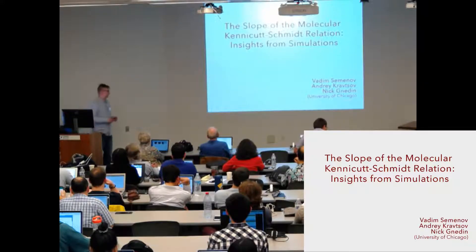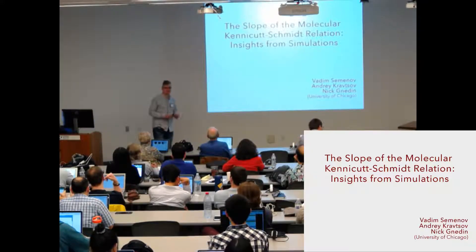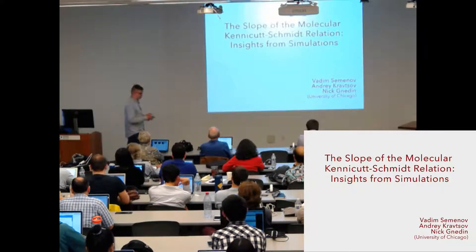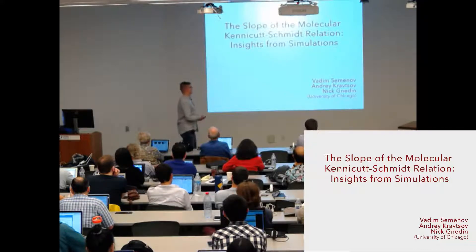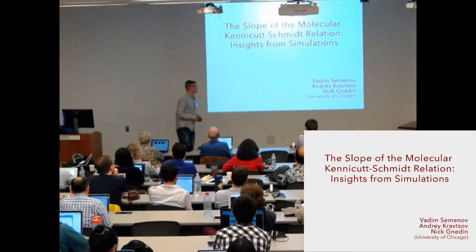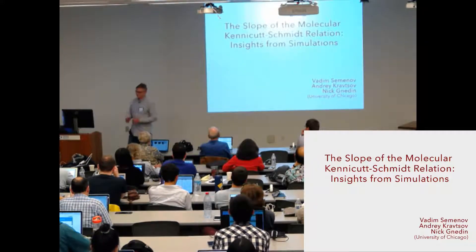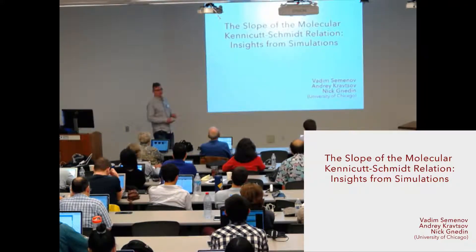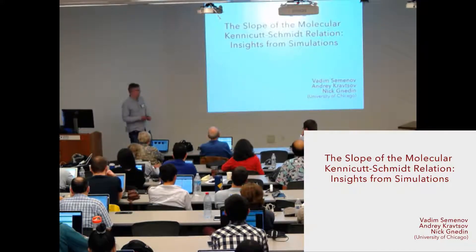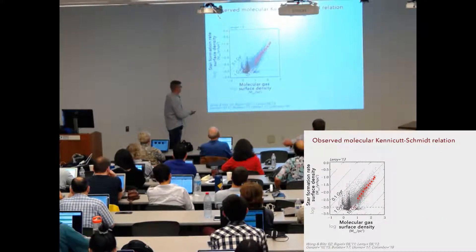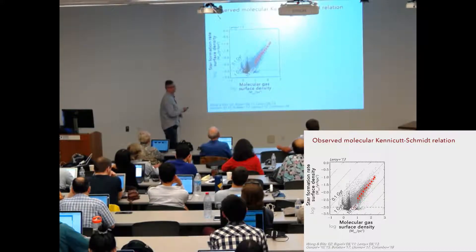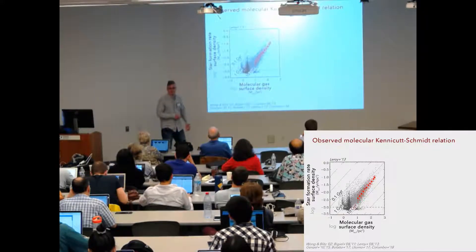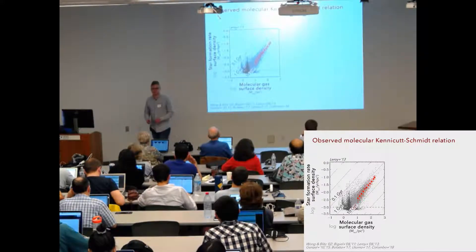So yeah, thanks everyone. I first of all would like to thank the organizers of this magnificent meeting, and I'll talk about the work we've been doing with Andrej Kravtsov and Nignigen at the University of Chicago. Specifically I'll be talking about a somewhat different flavor of this Kennicutt-Schmidt relation, more specifically about a relation which includes only molecular gas. And even more specifically, I'll be talking about the origin of this almost linear correlation between molecular gas surface densities and star formation rate surface densities observed from kiloparsec scales in galaxies.